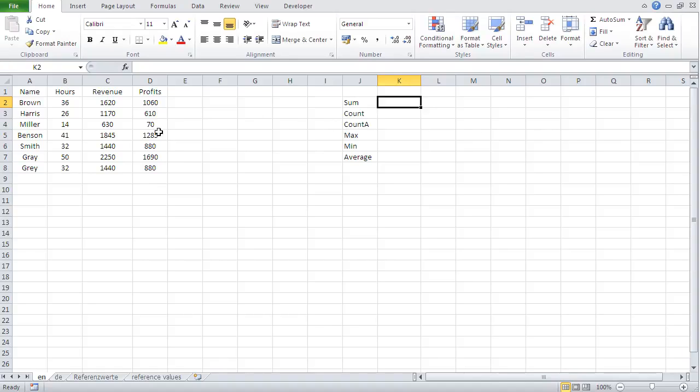I'm going to do the first one with the wizard. Basically click here the way we've done it before. Oh, you know what? Let me do it manually. I've done it twice with the wizard. Okay, so manually it's like equals sum. I'm going to sum up the hours. So just select the hours and close paren. So that's sum.